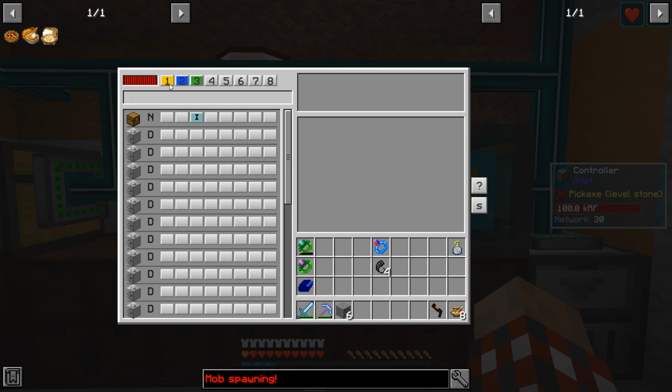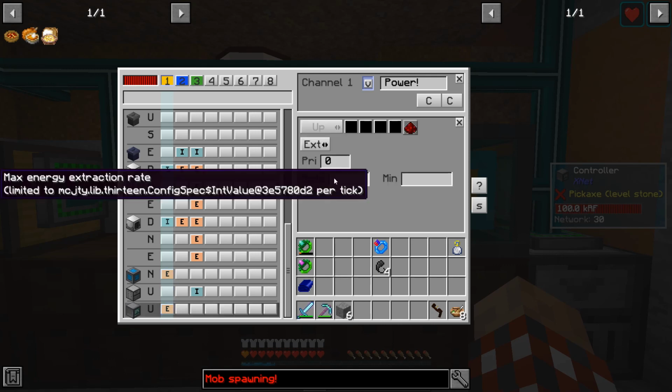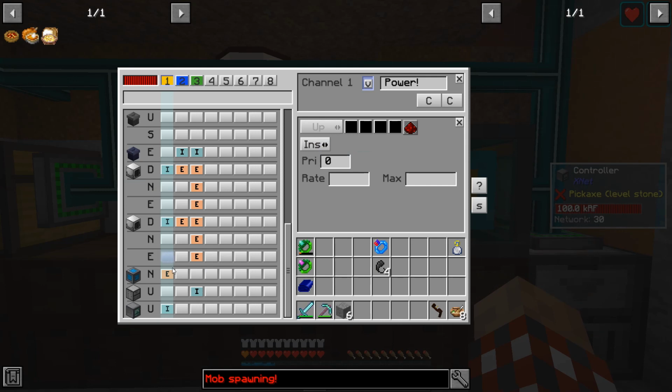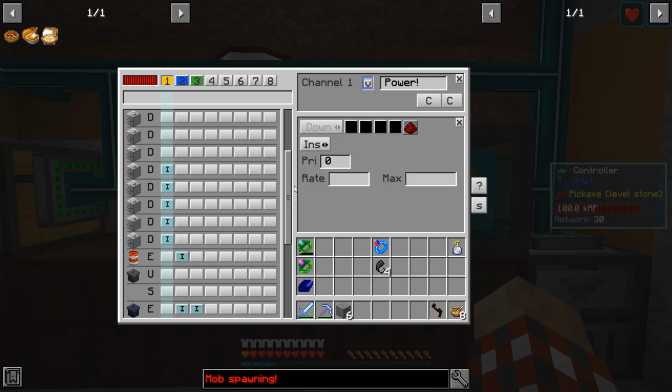So let's take a look at how we programmed it. Very first one is power, and we go all the way down. It's being extracted. That should be an insert. All right, so it's being extracted from the power cell, and then it's being inserted into the controller and the mob crusher and that mob crusher. And actually, I should also insert it into all the rest of these because they need power as well. Although, I'm not really using them right now, so I don't need to do all 12 of them. I'll do that later.